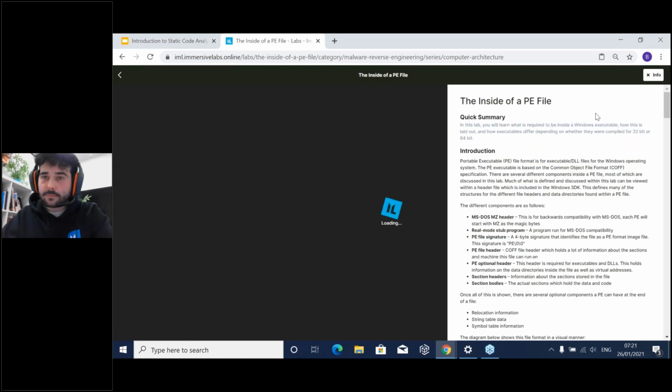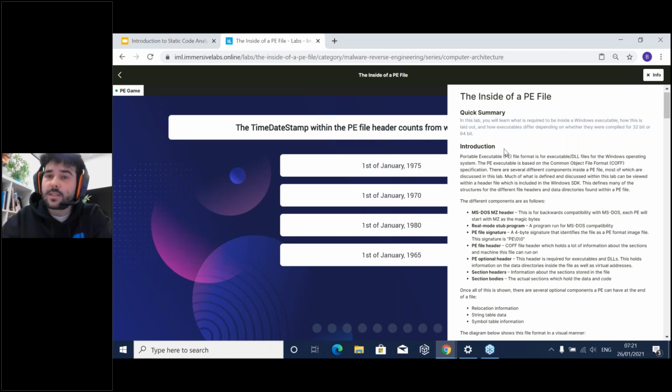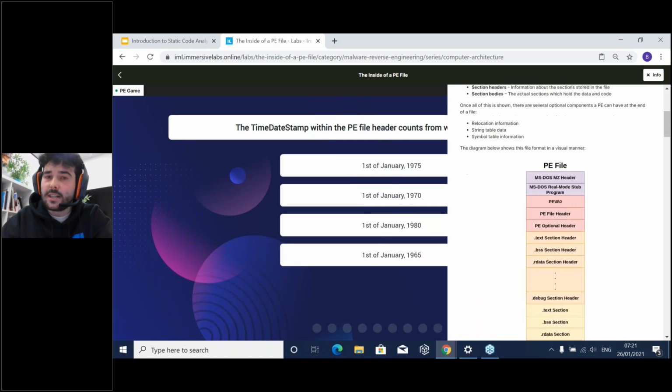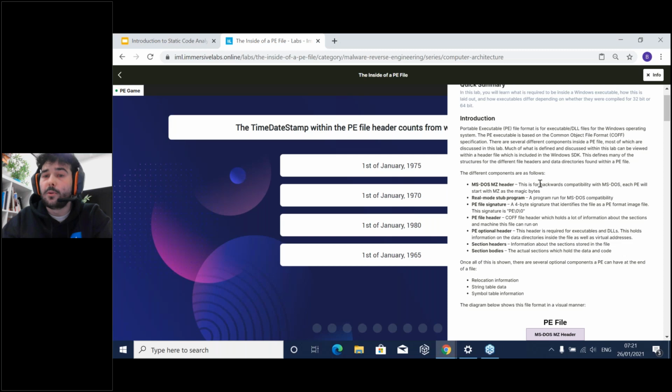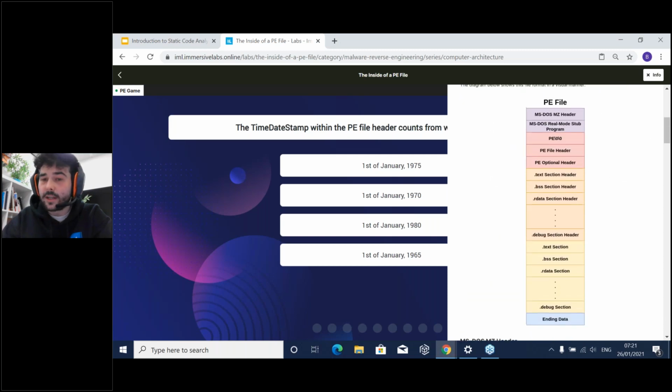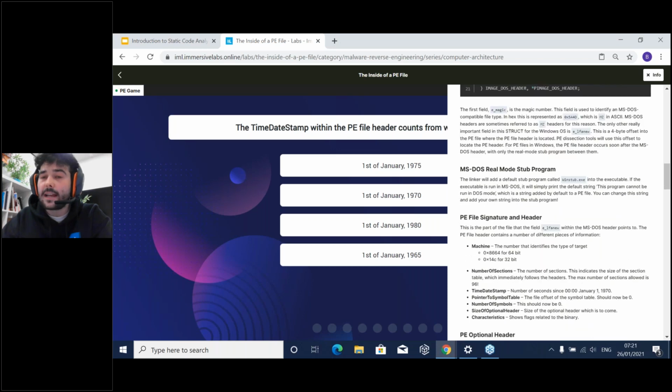So we start the lab. Now, for anyone who's not seen Immersive Labs before, this is, like I said before, our gamified theory labs, and I will take you through our practical labs very shortly. But on the side here, we've got all the information needed to go and complete the lab. So this is an example of one of our coach labs. It gives you an introduction to portable executable, for example, some nice graphics, and then we go into a breakdown at a level that a reverse engineer needs to know, right?